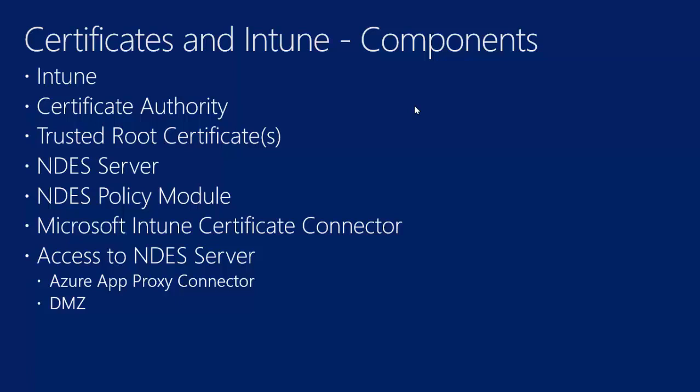Here, you need a server that specifically will be configured to host NDES. So NDES, Network Device Enrollment Service, is a component of your certificate authority, but you cannot install it on the same server as your certificate authority. So I have a server that is dedicated to installing NDES, and we'll see that happen. You need the NDES policy module. Now that is actually installed when you install the Microsoft Intune certificate connector, right? So a little bit of discussion around the policy module as we get closer to it.